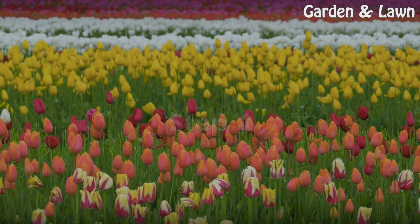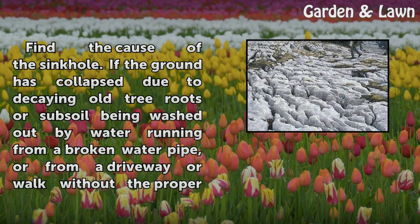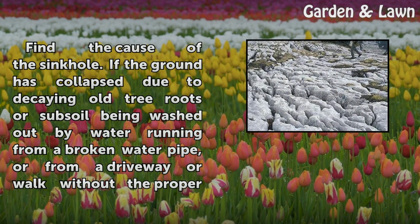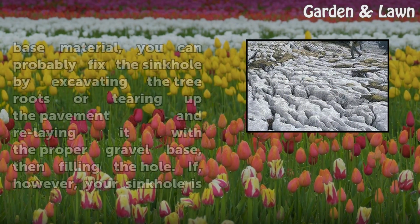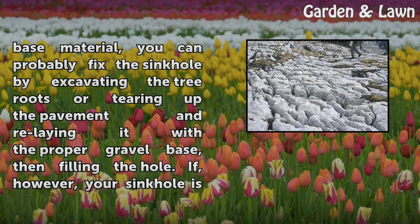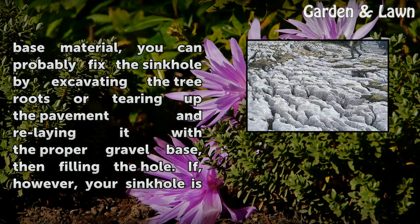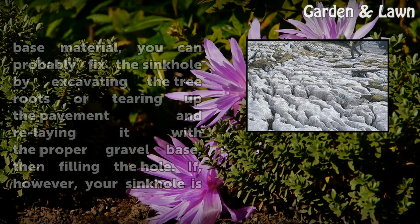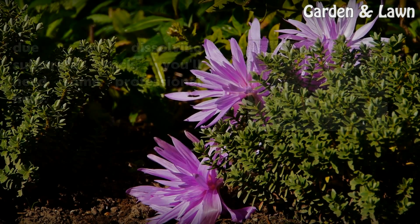Step 1. Find the cause of the sinkhole. If the ground has collapsed due to decaying old tree roots or subsoil being washed out by water running from a broken water pipe, or from a driveway or walk without the proper base material, you can probably fix the sinkhole by excavating the tree roots or tearing up the pavement and relaying it with the proper gravel base, then filling the hole. If, however, your sinkhole is due to dissolving substrate or rock, you'll need some professional help.